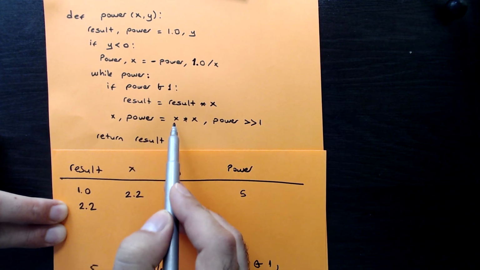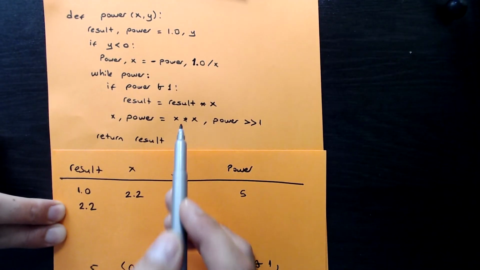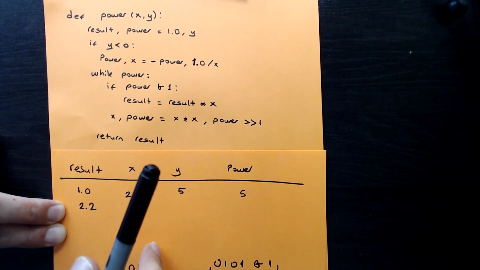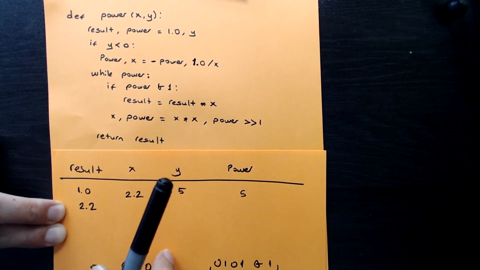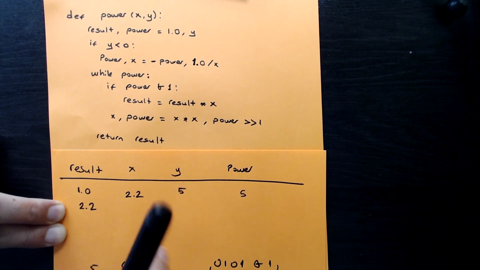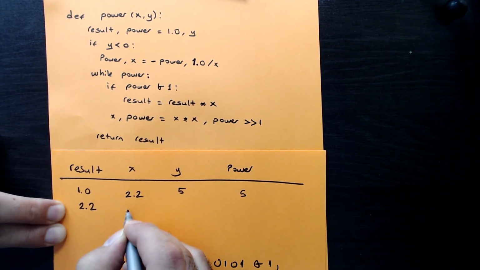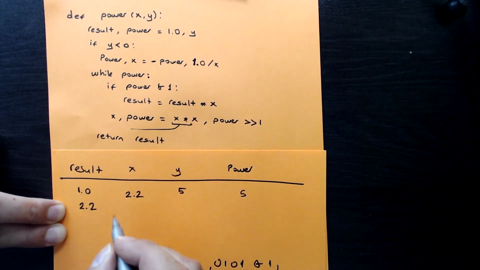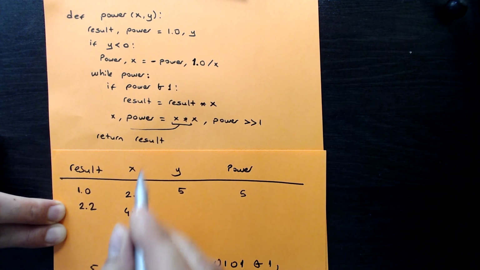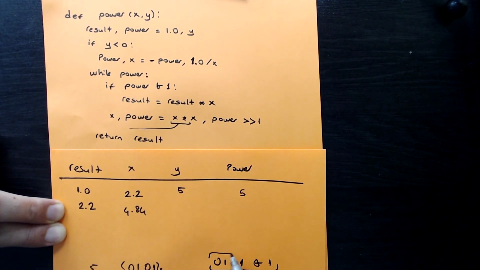Now, as I mentioned at the very beginning, we are going to multiply x by itself. Now, don't forget, initially x starts as 2.2. And the next time, it's going to be multiplying by itself, x to the 2nd power, which is 2.2 times 2.2, which is 4.84, right? So we are initializing x to this number here. That would be 4.84. And power becomes, we are right shifting power. By right shift, it's only going to be these two.